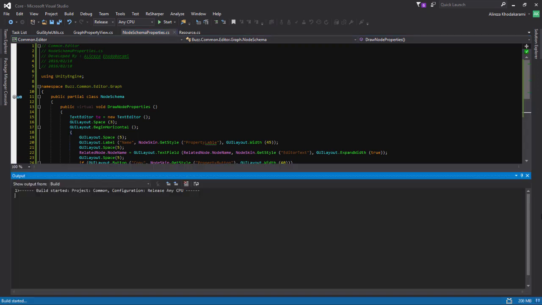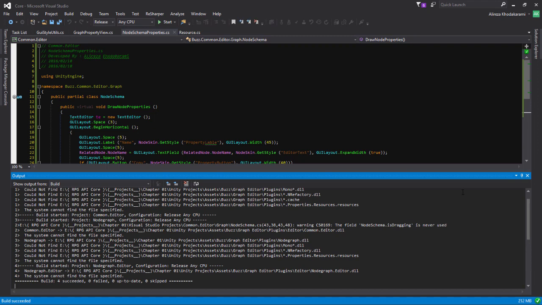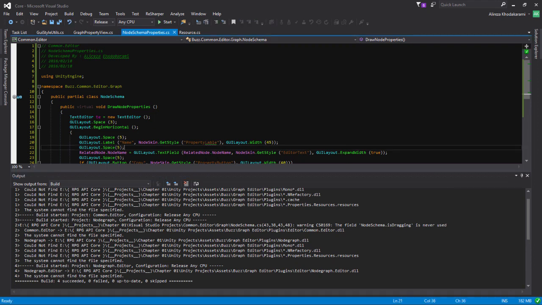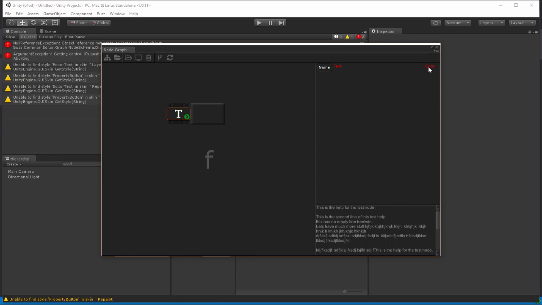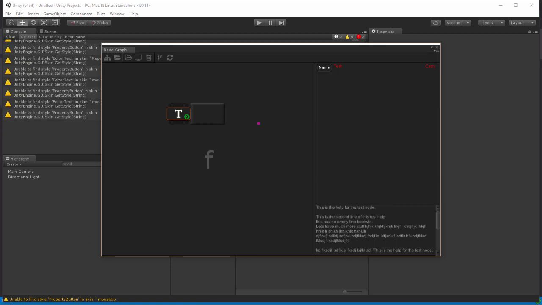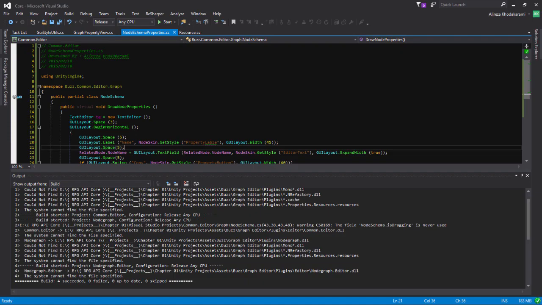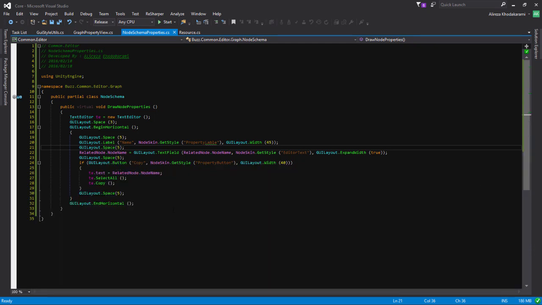So let's save and build. And of course I don't have that property button. It will yell at me, but for the time being, to make sure that the copy pasting is working, if I hit the copy button, I come back to my stuff, and here if I control V, you see that I got the text.